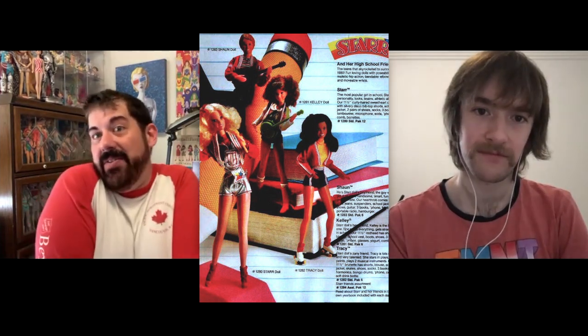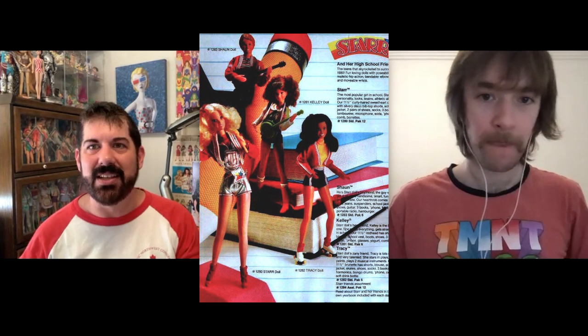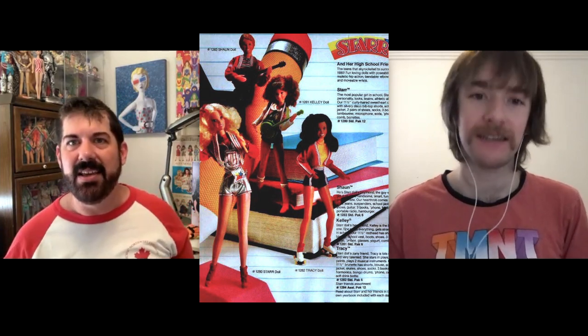Her friend Tracy — I don't know what the sculptors were thinking — she has the weirdest, smiliest, horrible sculpt mouth. Years later Jazzy's friend line used it for a Chelsea doll; it's a terrible mold. Their shoulders had this weird joint, kind of like Beauty Secrets, where they could go up, but there was no button on the back — just jointed. Their feet actually had a click joint so they could wear a high heel or a flat, much like Living Barbie did back in 1970.